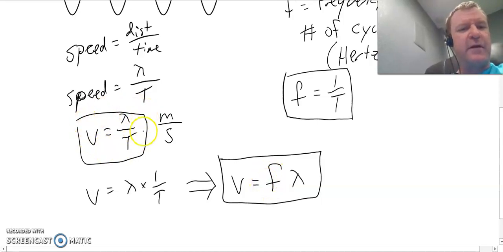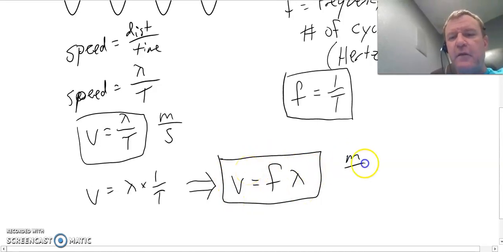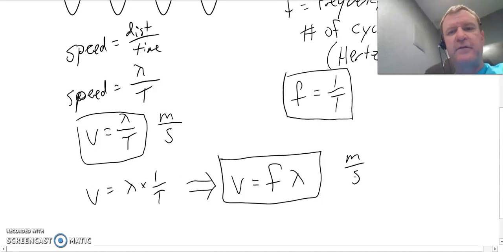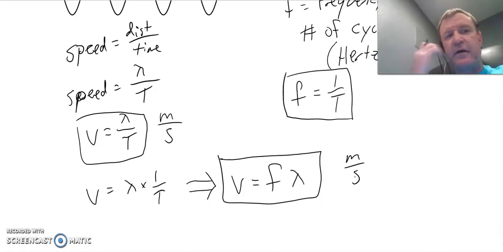This one makes a lot of conceptual sense, to me at least, but this is the most common form you're going to see. And again, we're working in meters and seconds there. Make sure you watch your units. I'm still seeing that mistake a lot. Make sure you're watching your units. Meters, seconds should be your units for these, always.